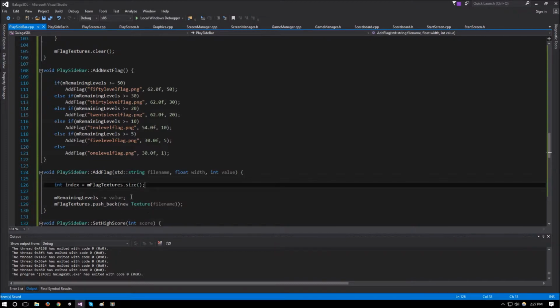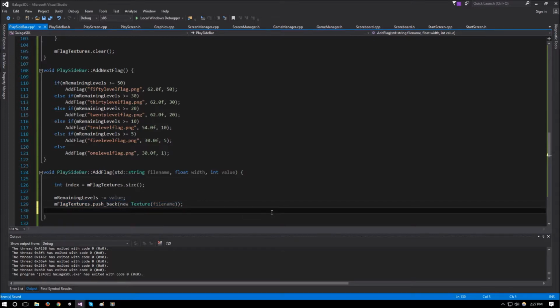And since we did this before the pushback, our index would always be the last index in our flag textures vector. Because if it's completely empty, the size would be 0, so our index would be 0. And then once we push back, the size minus 1, which is the size now is 1, so the index would be 0.